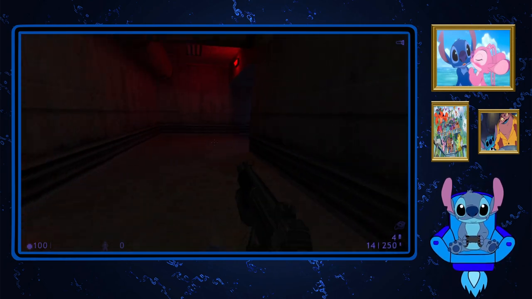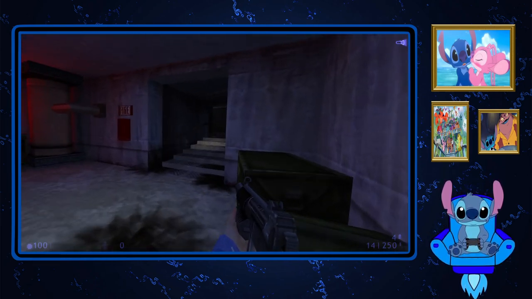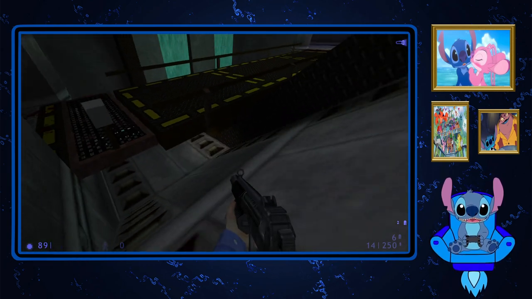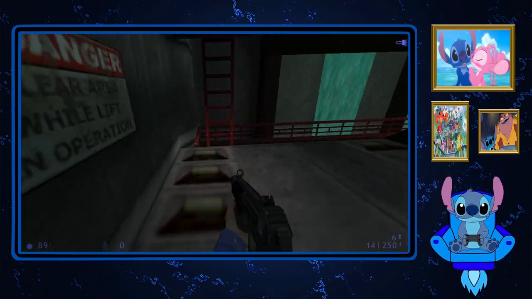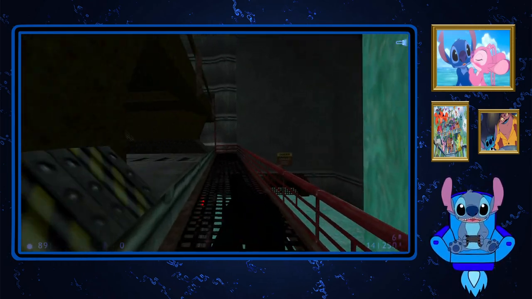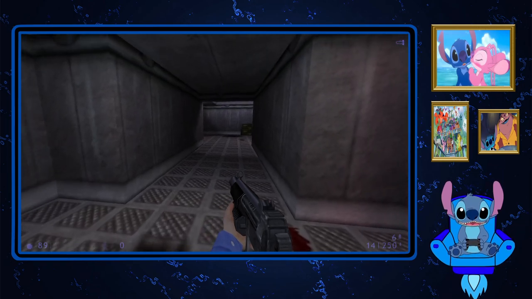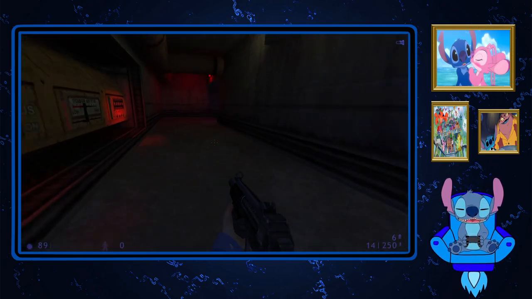Okay. Power struggle. Oh, what am I doing there? I want to check here. Oh, it's the lift. Okay. Ah, no, no. Oh boy. Oh, there's a ladder. Oh, okay. Tunnel access declined. Okay, so... Right, so we do have to go this way. Okay.